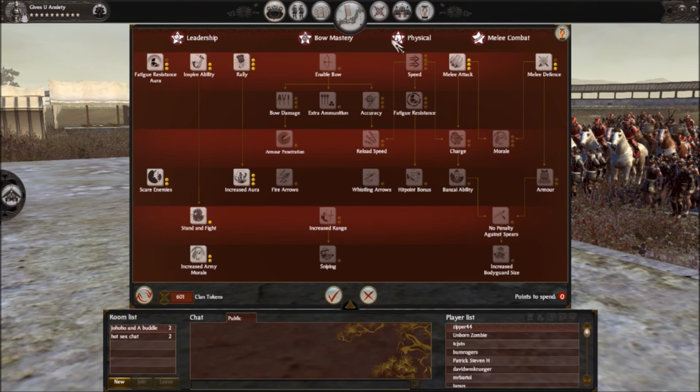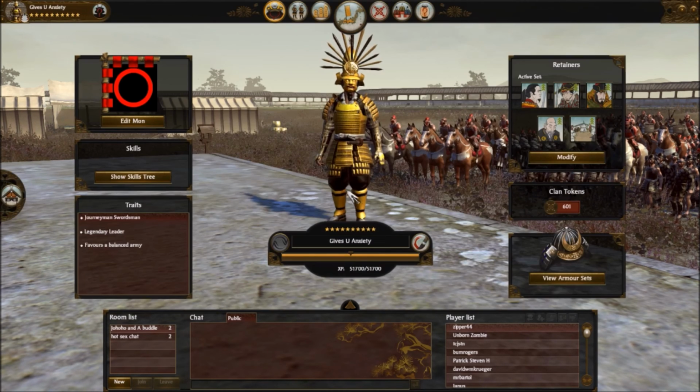When it comes to physical, you need physical for other things. Like, you need speed to get charge, you need speed to get reload speed. Fatigue resistance, not really that needed. Same with hit point bonus, not really that needed, unless there's a few circumstances where having that would help. Most of the case, not so much.